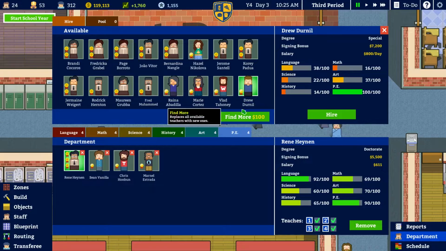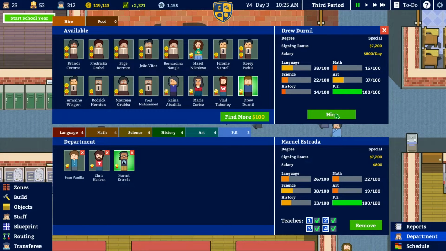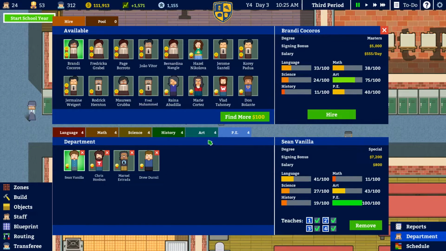I don't know. Right, let's get Drew in, and we'll have 4 superstars doing all this stuff. Why not? Because 611 per day against 800. So yeah, we're investing in the future of the children. That's what we're doing. Let's hire you. So PE, we've got 4 people that are at 100, 4 people that can be no better at PE, which is brilliant.